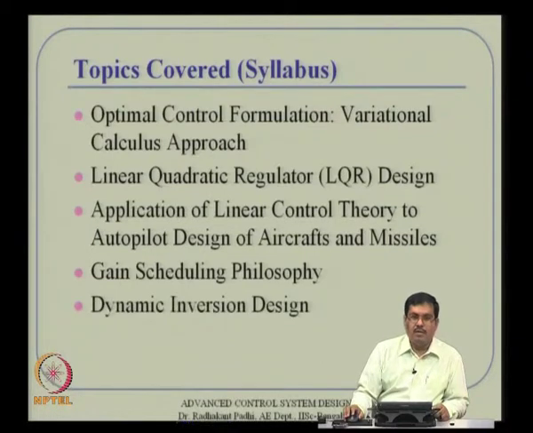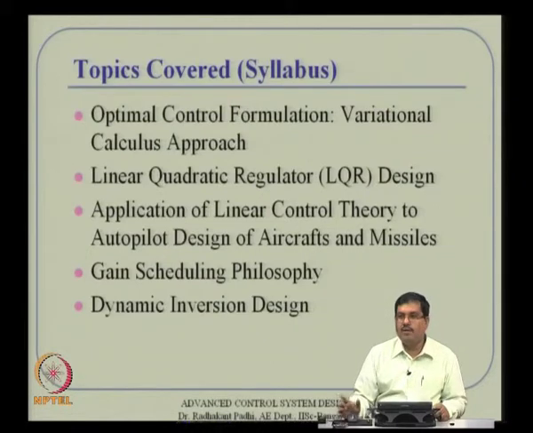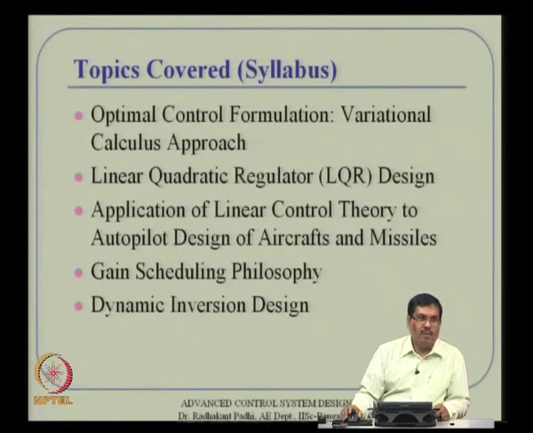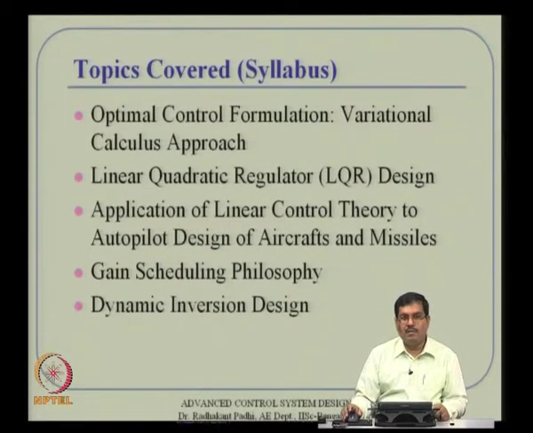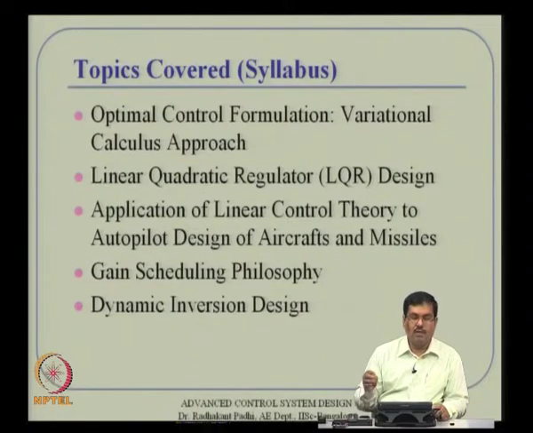Next, we will move on to what is called dynamic inversion design, which attempts to eliminate the requirement of gain scheduling. Gain scheduling becomes a tedious process and is problem specific. Suppose the problem changes, next time you have to repeat the exercise again. There are attempts in current literature to get away from that, and one way of doing that is dynamic inversion design. We will also talk about this particular design in detail in a couple of lectures.